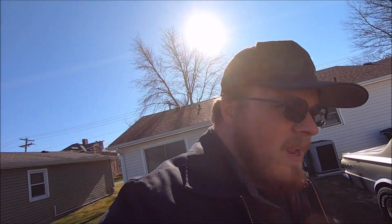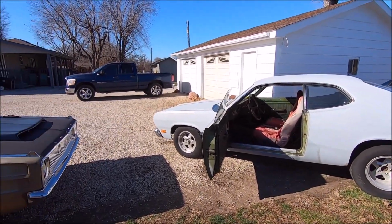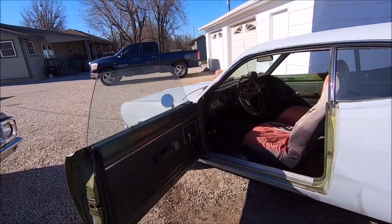So today what we're going to work on is first getting this thing in a position where we can work on it in front of the garage. It just has to move a little bit. Then we're going to take all this rubber in here that's factory and get rid of all of it, because underneath it's actually jute padding. It's ludicrous why Chrysler did that.